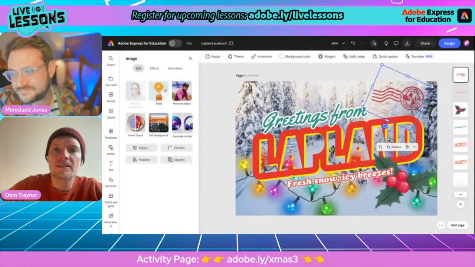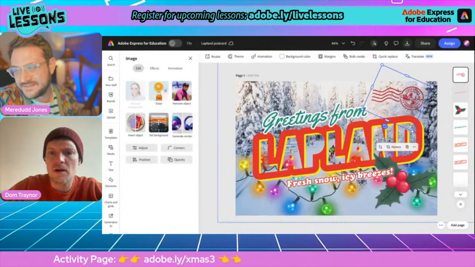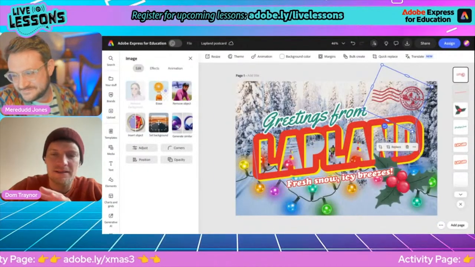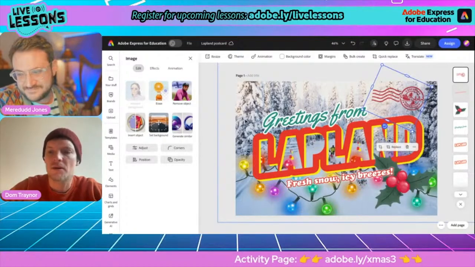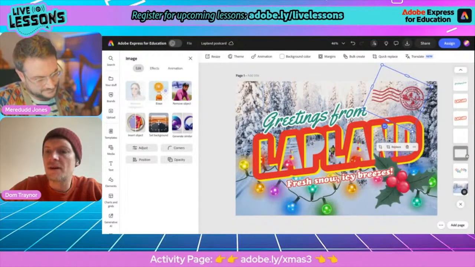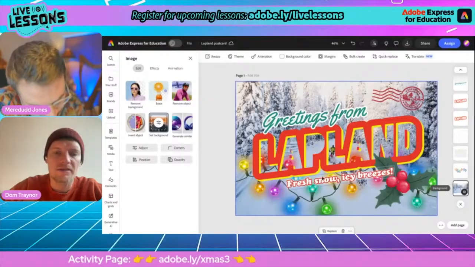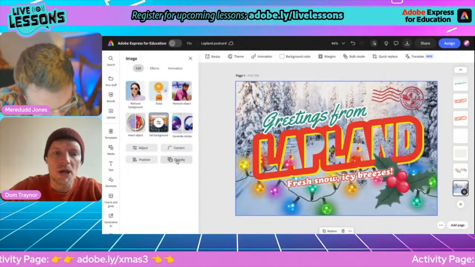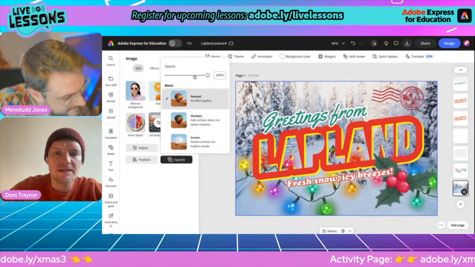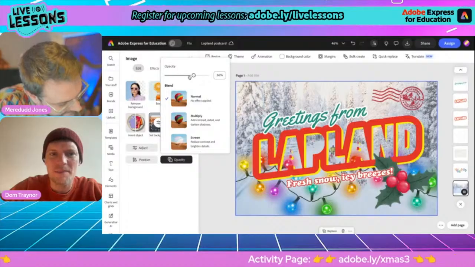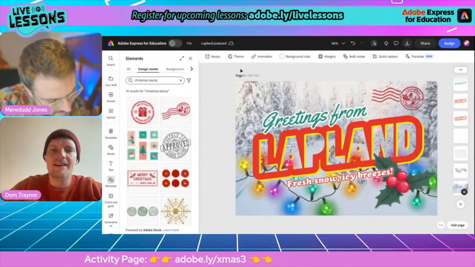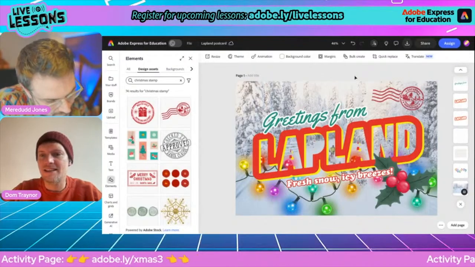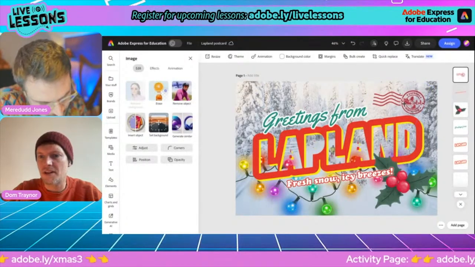One of the things that I was thinking with mine was, well, it's all a bit busy, and the background's making me not know what's going on there. So what I thought was I'd go down in my layer stack, select my background, and then go to opacity and bring the opacity down. So it just makes it a little bit more dreamy. Oh, lovely.